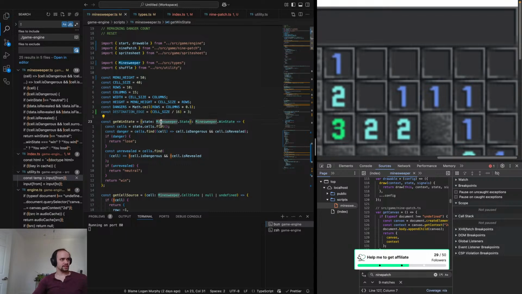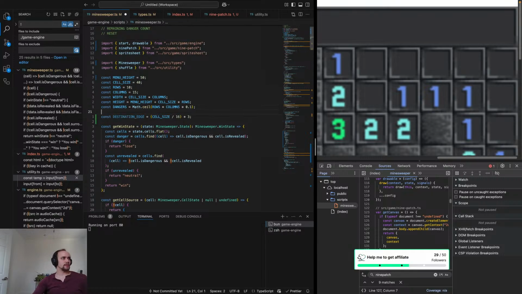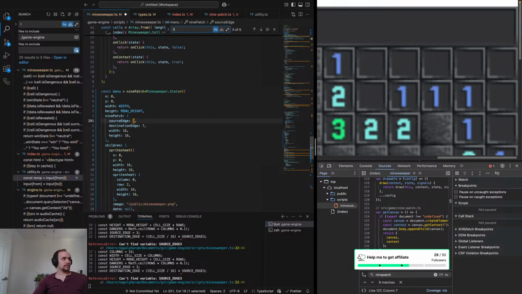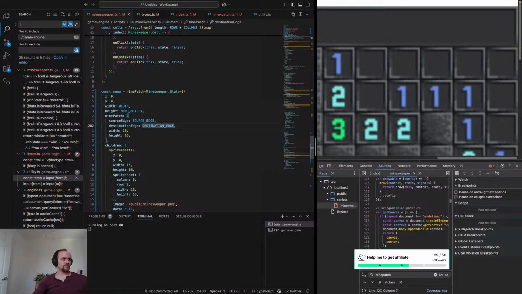Just in case we change the cell size in the future, we don't have to do this math all over again. We'll also say const source edge equals 3. That way we can use that here. And then we can find that 3 again. And then we'll do source edge, destination edge.